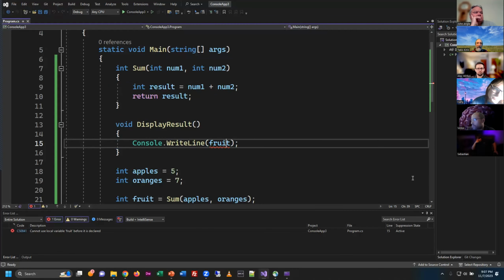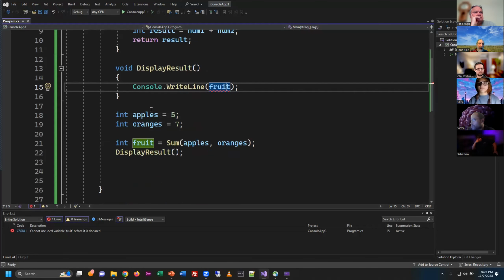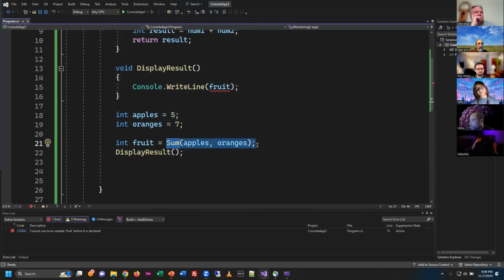Because here it's calling on fruit, but programming code reads top to bottom. So it reads the function definitions, great, no problem. Then it reads apples, oranges, and then fruit. Well, fruit is the result of a function returning a value. That hasn't happened yet.